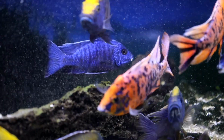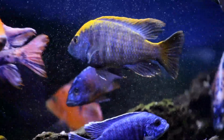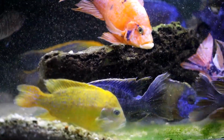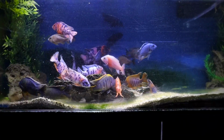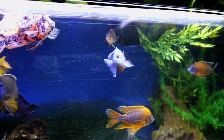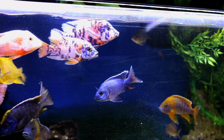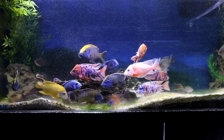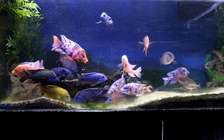Now, there are lots and lots of wonderful things about African cichlids. They're beautiful, they're hardy, the behavior that they display is very fun. So the fact that I can come in here and see these amazing fish that are 5, 6, 7+ inches with lots of amazing blues and golds and oranges and red colors, it's just something that you don't see in a lot of other fish. So I very much enjoy them for that reason. Now, the peacocks and haps are more open water swimmers, so I like to have more of an open area for them to swim back and forth and not a whole lot of caves and other things in the tank, where the Mbuna are a little bit different.